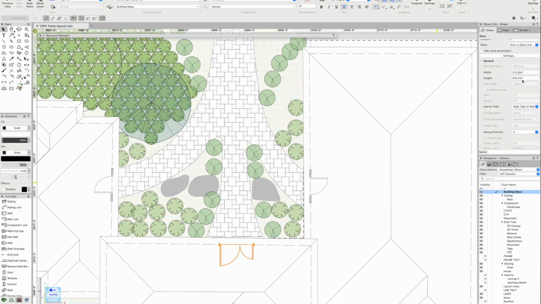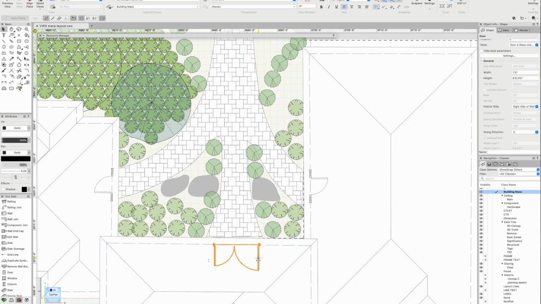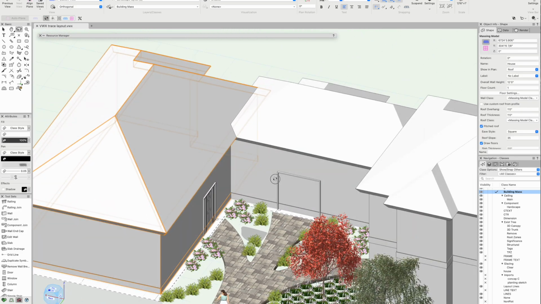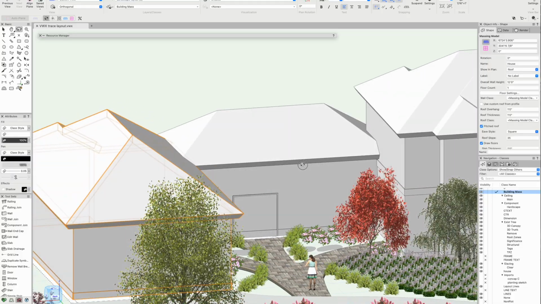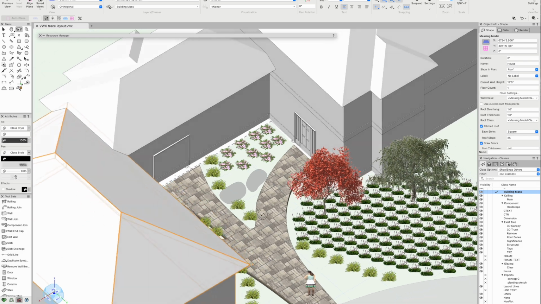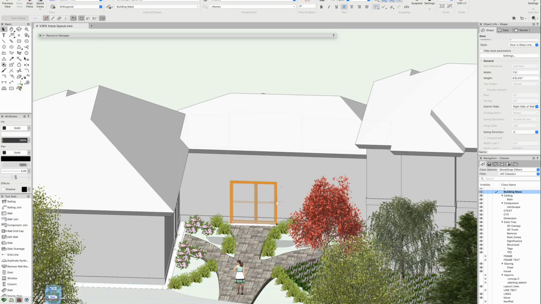Like, I'm not the architect, so I guess I'm just playing around here. But anyway, something you can do. As a landscape designer or a landscape architect, you can say, hey, we need a wider door there. Anyway, flying over, let's see what these doors look like. Cool. Okay, this one didn't totally give me the full effect. So if I click on it, I can check over in the object info palette, and here it looks like I need to change how that was input.